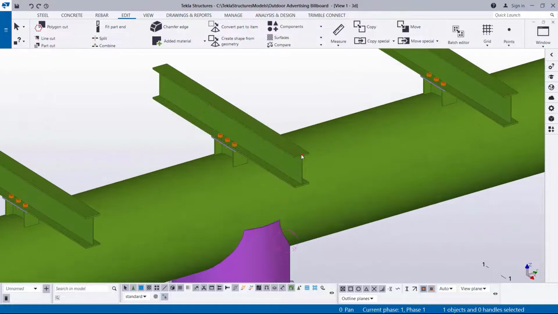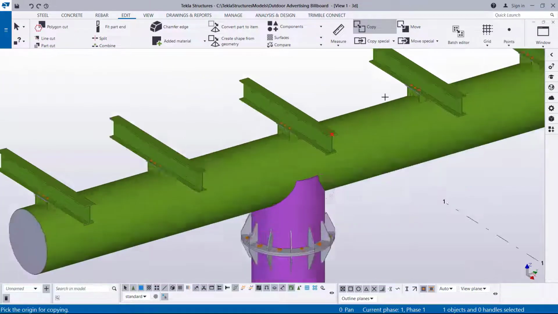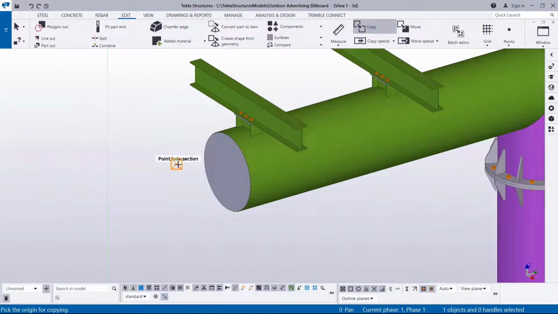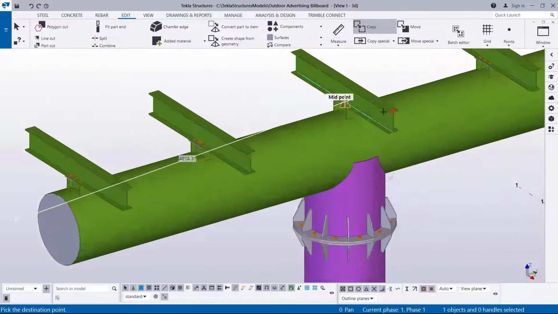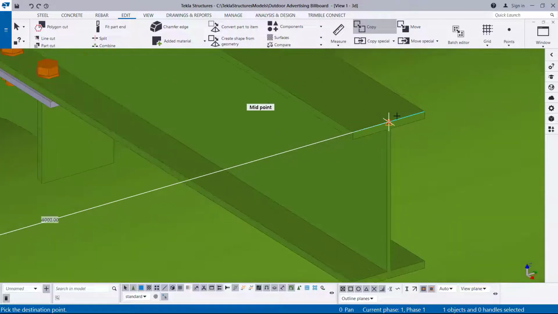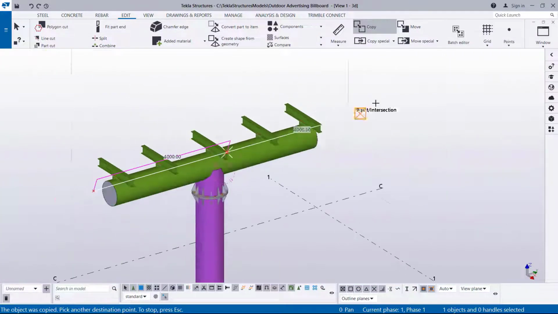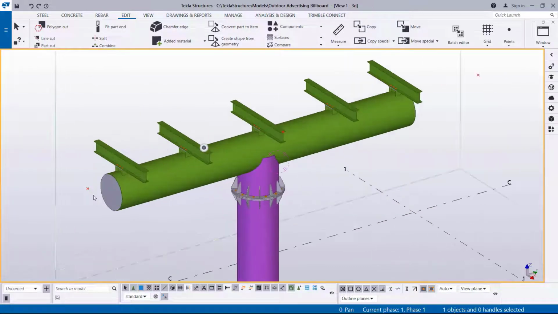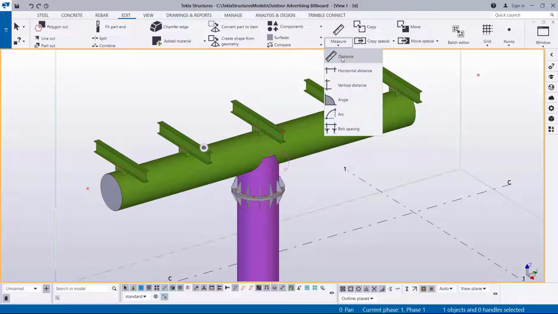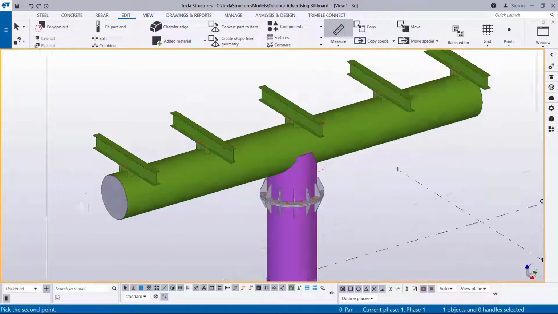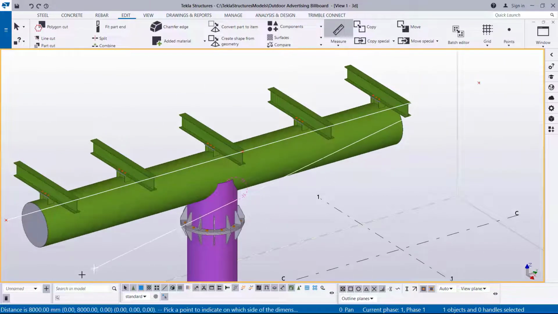I'll select the point at the midpoint here, then right click and come to copy. I want to hold this point from this far end and place it on the same point, and this will give us an offset of 4 meters, another 4 meters, making it a total of 8 meters. If I take a measurement between this point and this point with the measurement tool, from that end to this end, this is 8 meters.